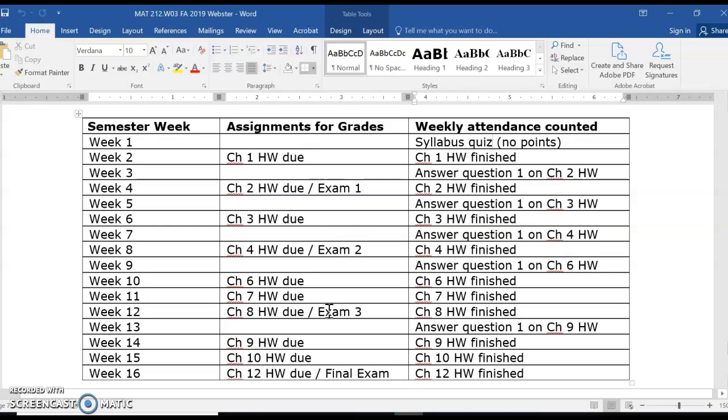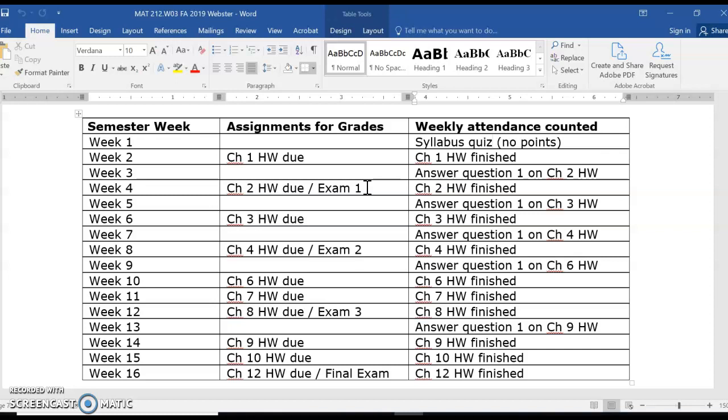And then you can see the due dates. Like I said, I don't put the due date on there, but it's always Friday at 5 p.m. All right. Friday at 5 p.m. each week. Same thing with the exam. You have to take that sometime before Friday at 5 p.m. Now, let me also state, if you started at 4 o'clock at Mid-Michigan's testing center, it's not going to work because you're not going to have enough time to do that exam. So make sure you give yourself enough time.